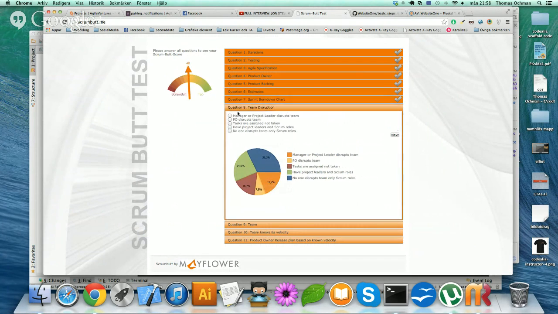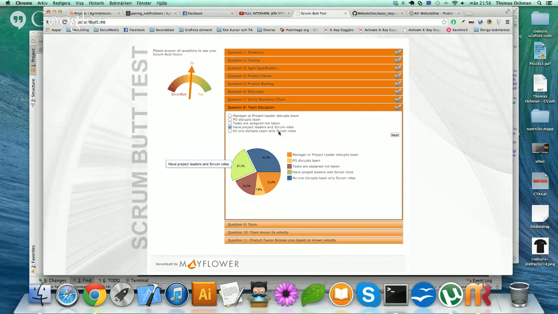Yeah. Team disruption. Manager project disrupts team. Project not disrupts team. Tasks are assigned, not taken. Have project leaders in Scrum roles. No one disrupts team, only Scrum. We have project leaders and Scrum roles, kind of.